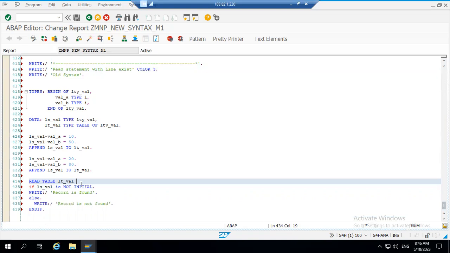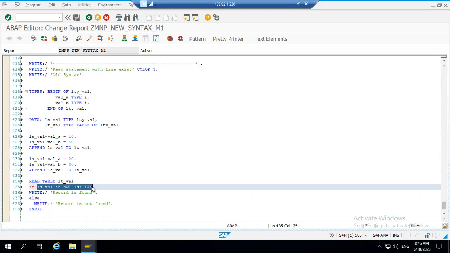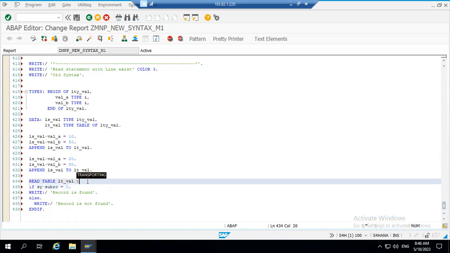So how are we getting it? Let me check sy-subrc equal to 0. Here we have the keyword TRANSPORTING NO FIELDS. That means you are just checking that record, but you are not moving it into the work area. For checking purposes, we can use this statement with, suppose, 30. It does not exist, right?